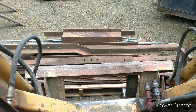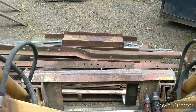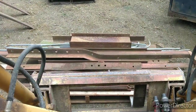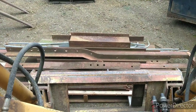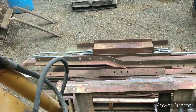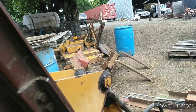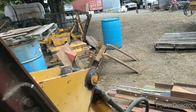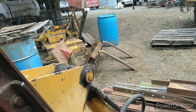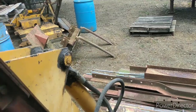Well, it's Sunday. I've been busy moving stuff. There's rebar, angle iron, channel, I-beam, diamond plate, expanded steel, conduit. That's pretty much everything that's on this. Oh, yeah, and there's a plate. It's the same size as that red one right there, but it doesn't have a big hole in the middle. They're both off an 1800 Massey. You kind of got to take those off to take the PTO box out when it's no good. Tractor's not here. They don't need to be here.